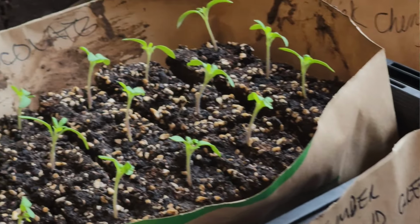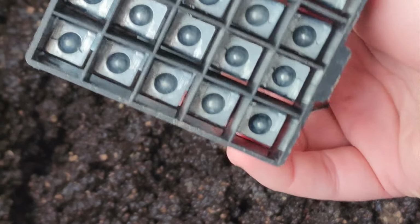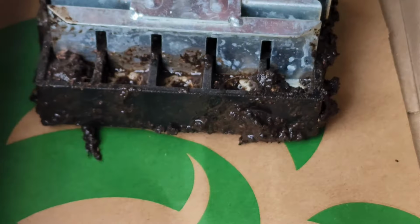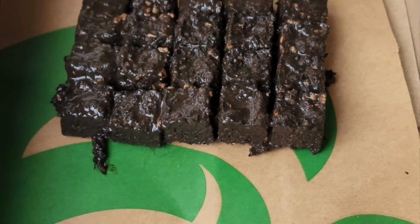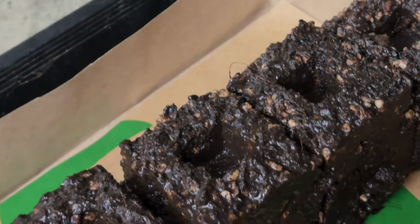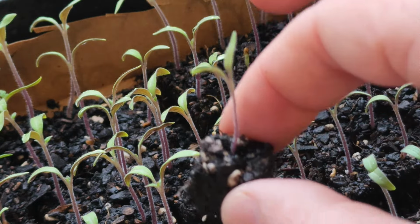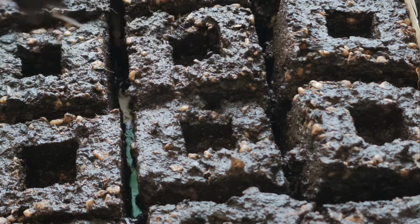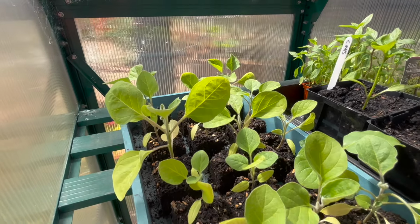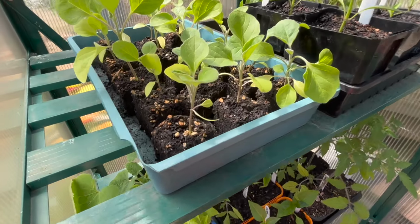So what's your verdict on the soil blocking? Yeah, soil blocking's been really good. I wouldn't say it's for everything and for everyone, but definitely for us. Easily putting together 20 soil blocks in the one tray, popping seeds in those. It's been really good. We've cut down on some of the plastic waste and plastic that we're buying in the garden. You don't need to house those seedlings in an individual plastic pot or tray. There still is some plastic involvement, as you can see there with those eggplants. I've got them sitting in that tray so I can water from the base and let the water rise up as the plant needs it.